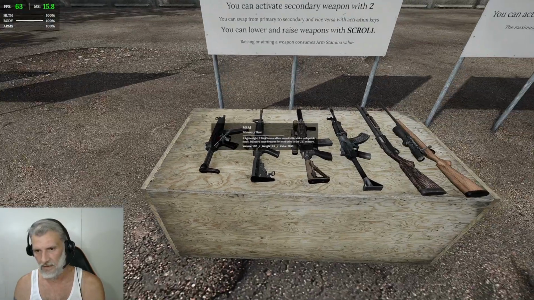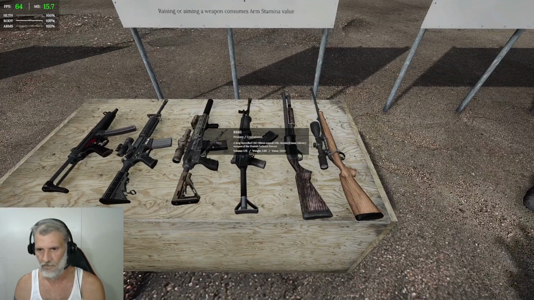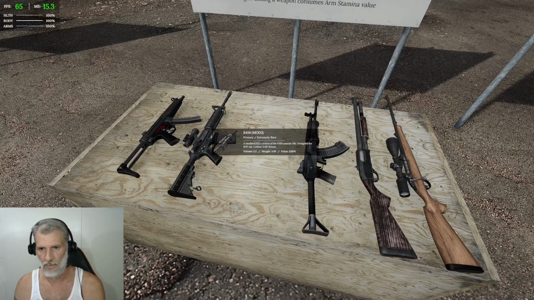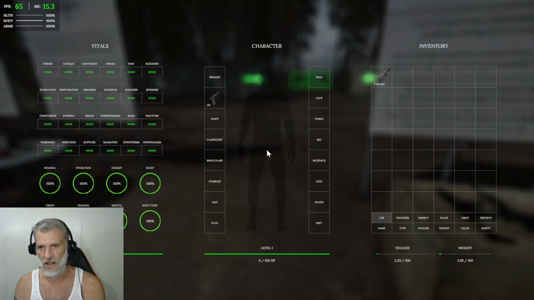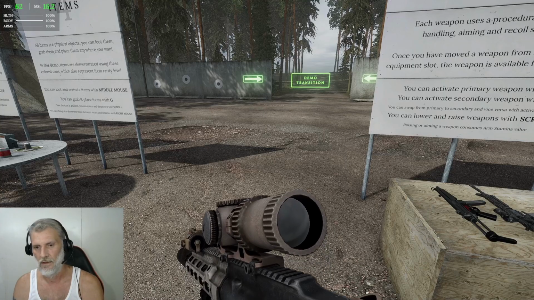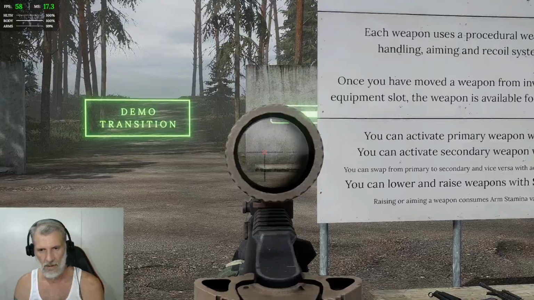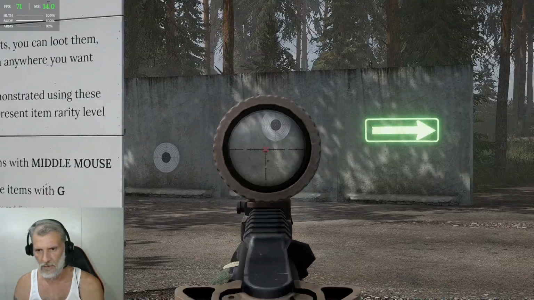Let's get... What do we want to get here? Let's say this one, whatever that is. So then we tab, and that becomes our primary. Okay, so there's a really good, easy way to get our guns out. Alright, now we can have a look at our gun. Alright, pretty good.